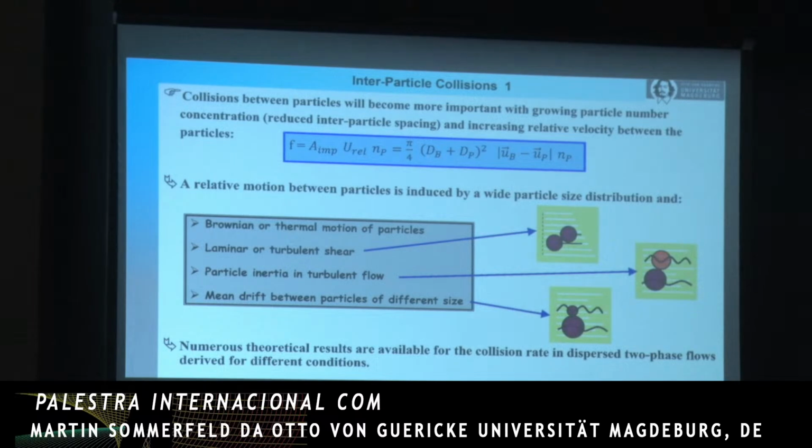There are numerous models in the literature, for example, Brownian motion by the Smoluchowski equation. And we now use two other approaches or models showing the limits: the low Stokes number limit and the large Stokes number limit. Remember, the Stokes number is the response time of the particle over a characteristic time scale of the flow.